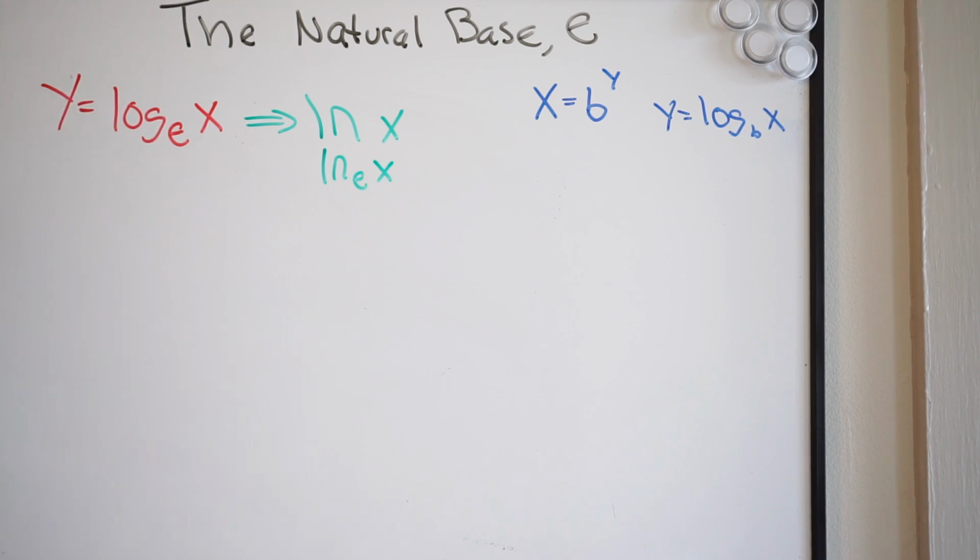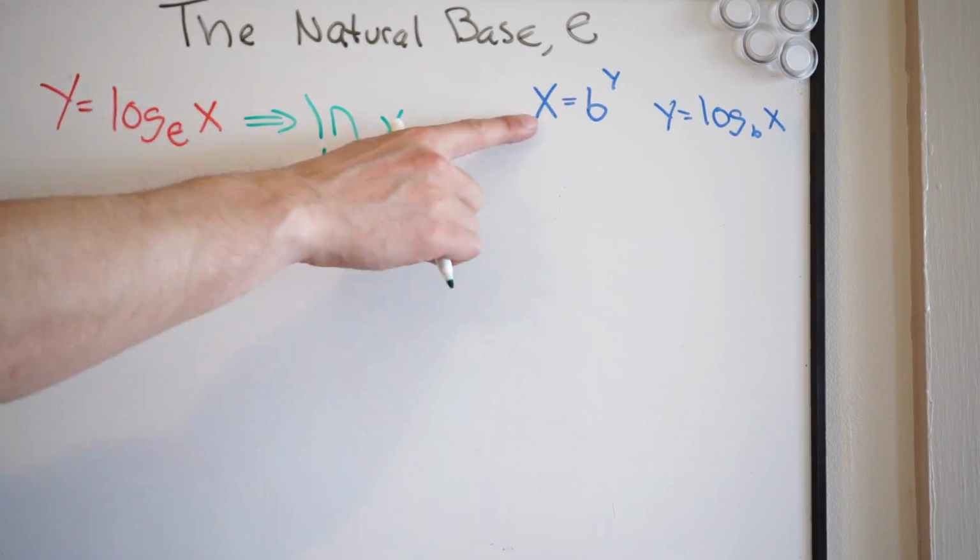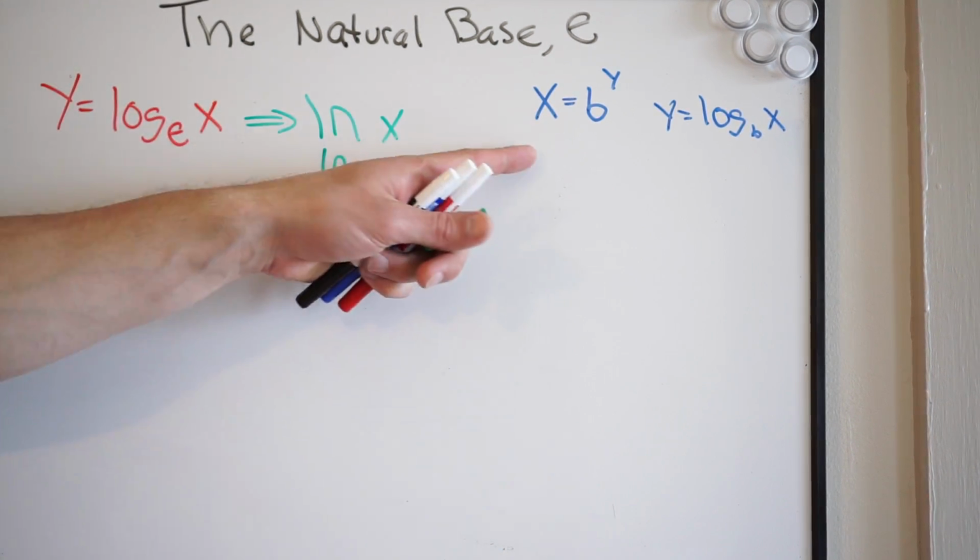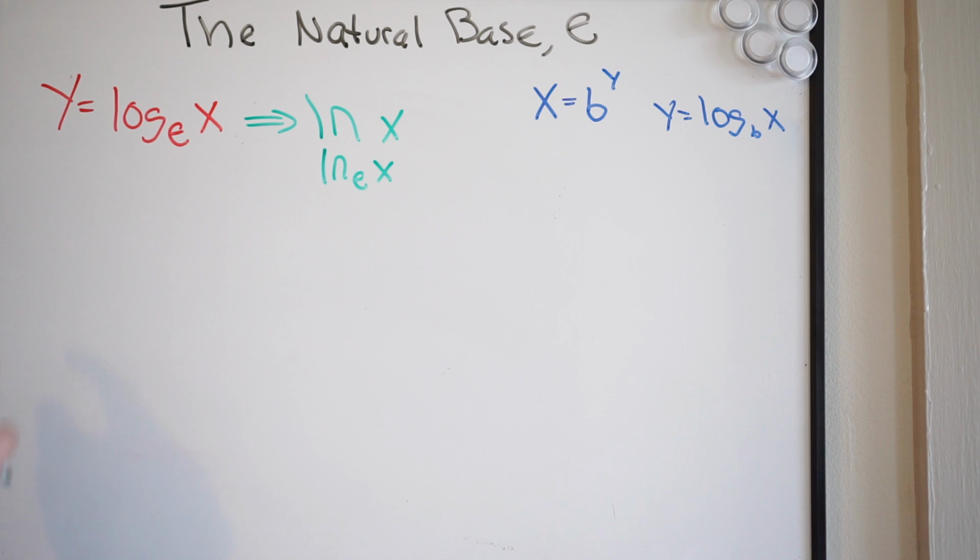Now, if I wanted to take the inverse of this natural log, okay, we're going to follow the same steps as we would when finding the inverse of any type of log, right? It behaves just like a log, but now it's called natural log because it has a base of e. All right, so if I wanted to find the inverse of natural log, the first thing I need to do is put it into its exponential form. So using our log equations up here, we know that y equals log base e of x is the same thing as ln of x.